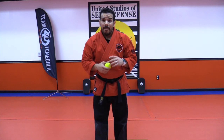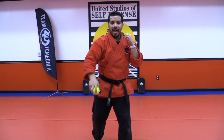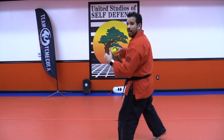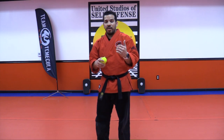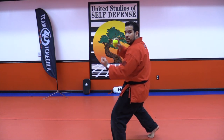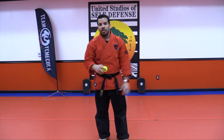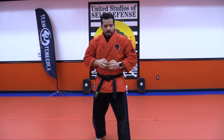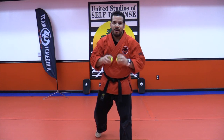So really quick, I'm gonna show you. I'm gonna incorporate the jab, cross, and I'm gonna pivot and do the uppercut. I'm gonna go slow and then kind of show you the benefit of pivoting and establishing that stance in order to hit. Okay, all right, so real quick, here we go, ready? Oh, my music stopped. We'll fix that right now. Here we go.